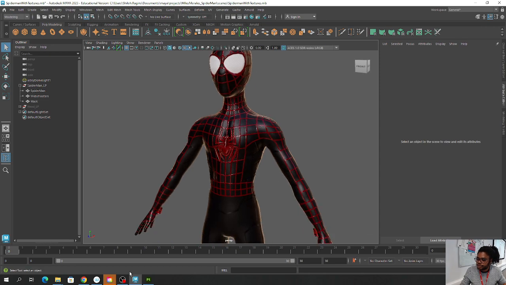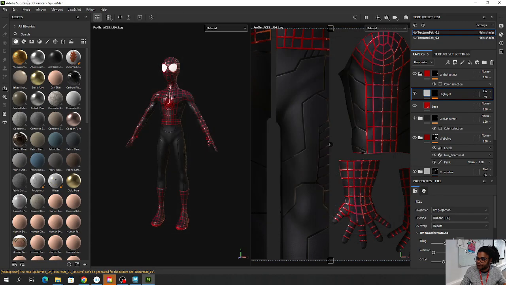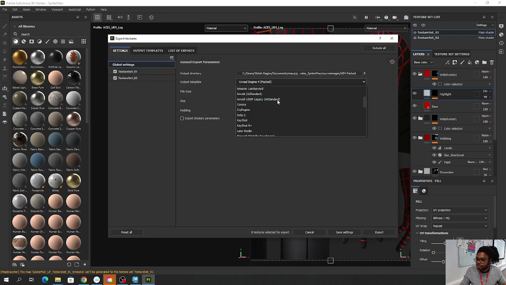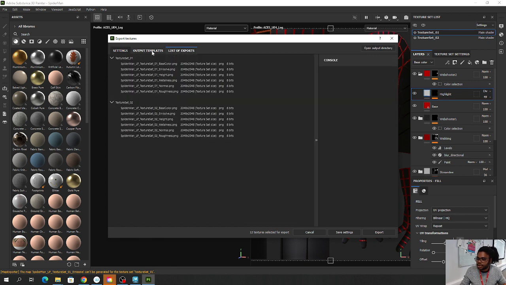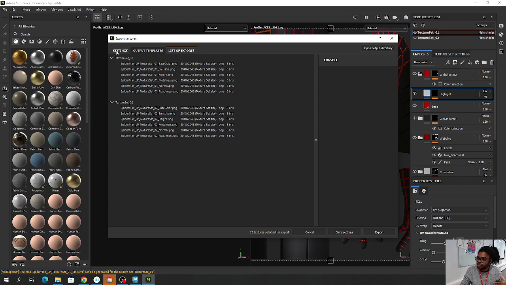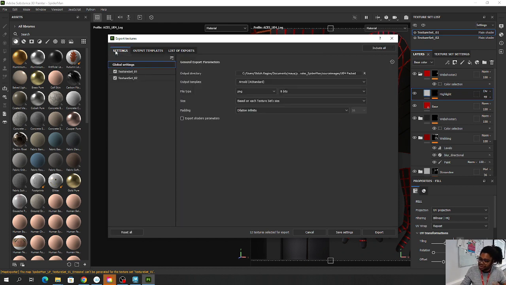In order to do that, go to File, Export Textures, and then use this one called AI Standard, Arnold Standard. Okay, and base color, the metalness, the normal, the roughness, and I think it should give the ambient occlusion as well. Although you might need to, it's something that you don't need either.